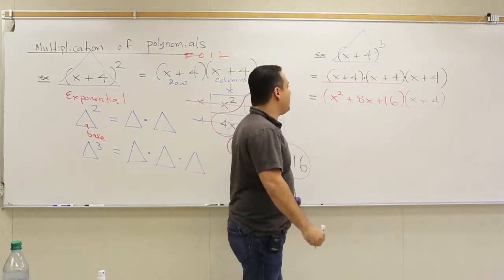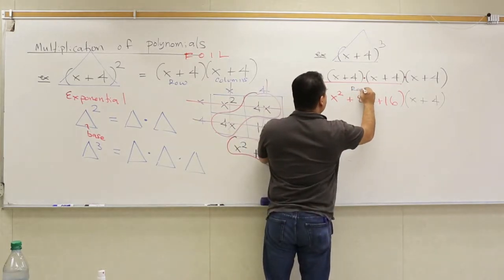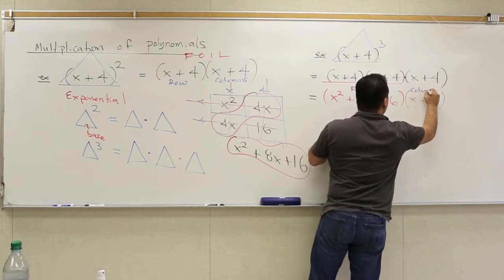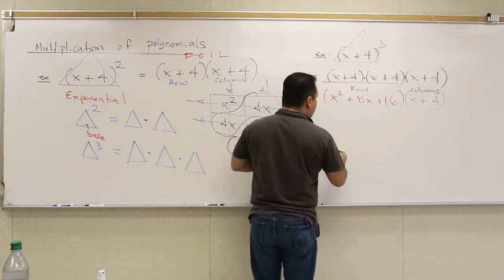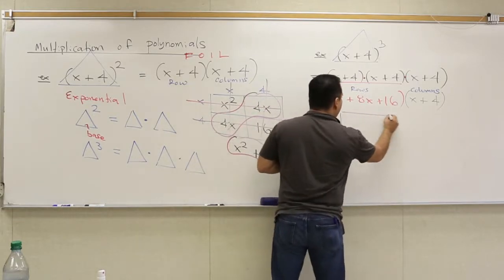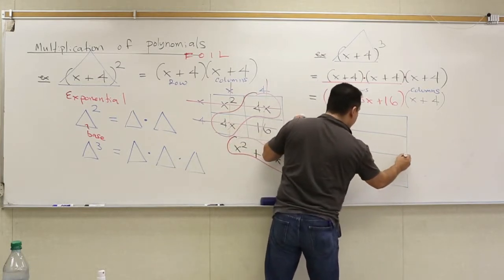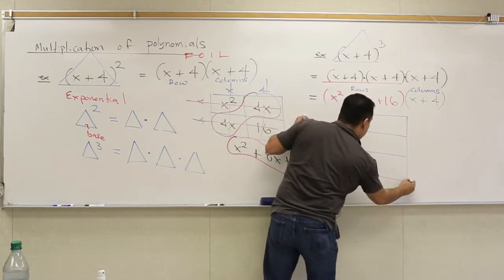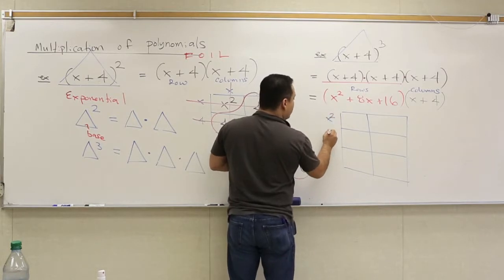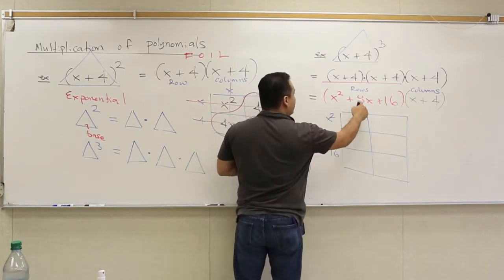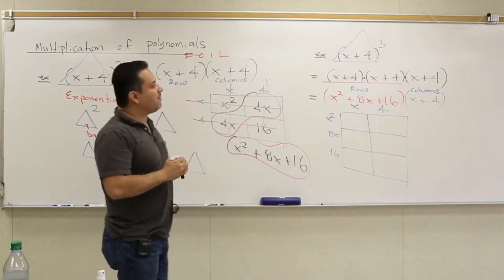So what you're going to do again is you can go about this in terms of your boxes. We can say, these are my rows, and these are my columns. So if we multiply our rows and columns, how many rows do I have now? I got 3 rows. Is that true? So let me draw my 3 rows. 1, 2, 3 rows. Then I have my 2 columns. X squared, 8x, 16. I got 3 terms. I got 2 terms for my columns. Do you guys see what I'm saying?